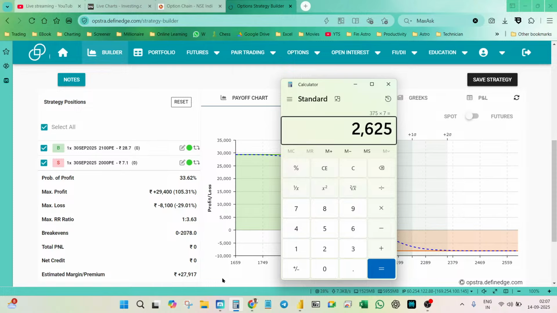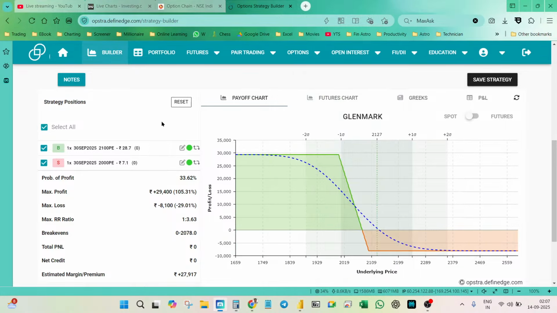If you are going out of the money, then 2600 rupees is the total premium you have to pay. And if you want to get maximum return, then you go for at the money or in the money. Say 28.7 into 375, then it will be 10,000 rupees. But stock options are always very risky for any naked option buying. You should be very careful and try to see whether you can exit at a profit. Whenever you see some 20% hike in the stock options, then you should try to exit the positions. Now the maximum profit you can see, with the price going to 1980, is 29,000.